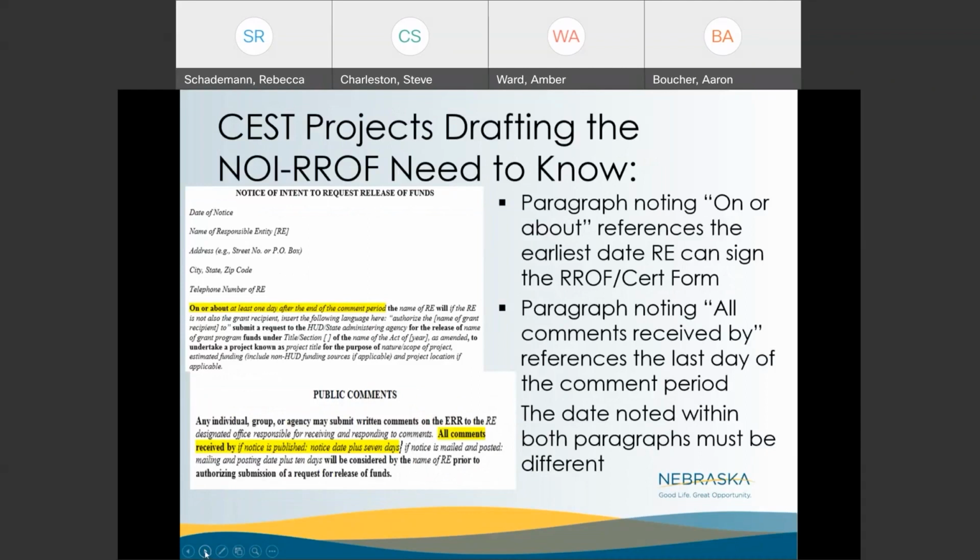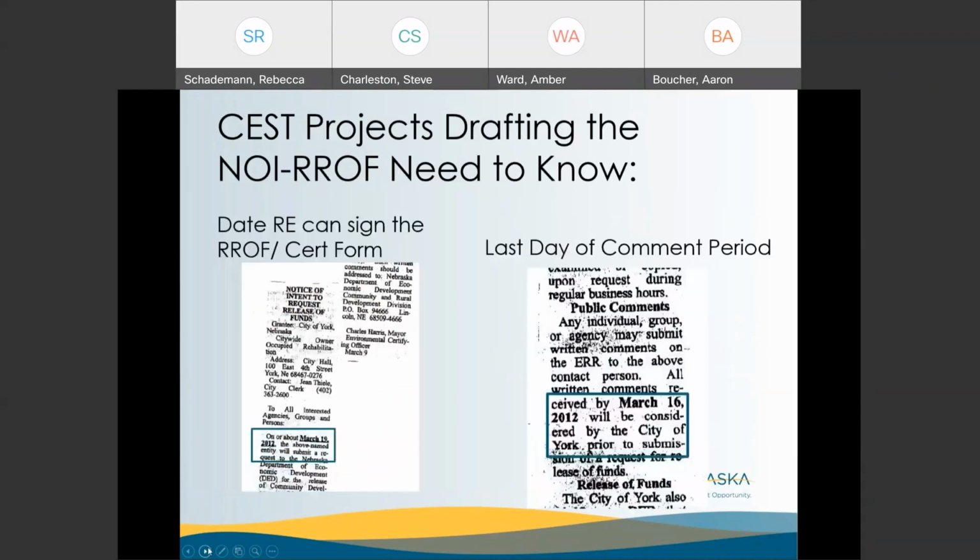All comments received. Next. And we have 2 examples on our CDBG webpage, depending on the type of project you are doing. So if you have a site-specific one, we have draft language for that template. Or if you have one where you will need to be conducting a tier 2, there's a different language to use for that notice. So go ahead, Steve.